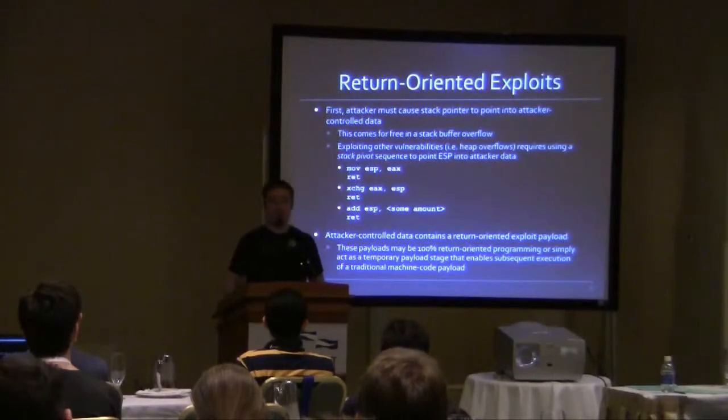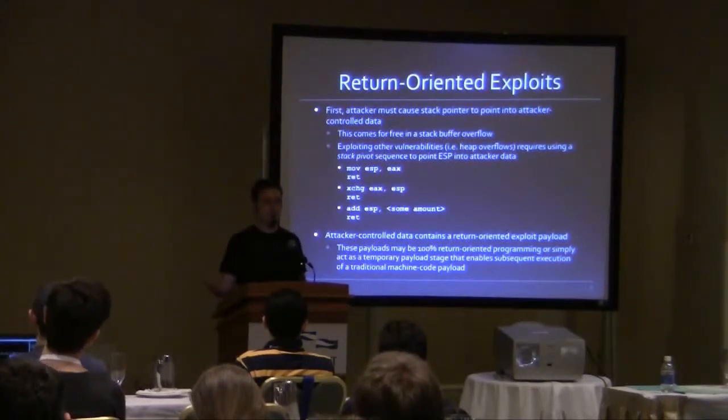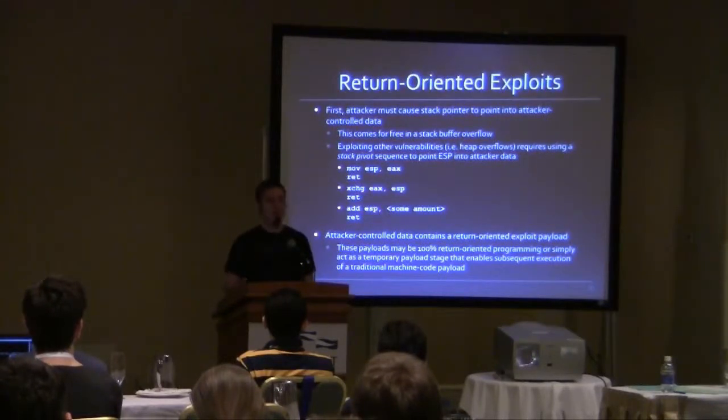To get around this, we're going to use return-oriented exploitation. I call these return-oriented exploits, which basically involve three steps. The first step is what I call the stack pivot, because the most important thing to control is the stack pointer. I phrase this as ESP is the new EIP. Just getting EIP is not going to buy you much with DEP on, because you can't execute memory. So what you have to do is use control of EIP to get control of ESP, which you can then use to get control of EIP again. The stack pivot step basically points the stack pointer into data that you control.